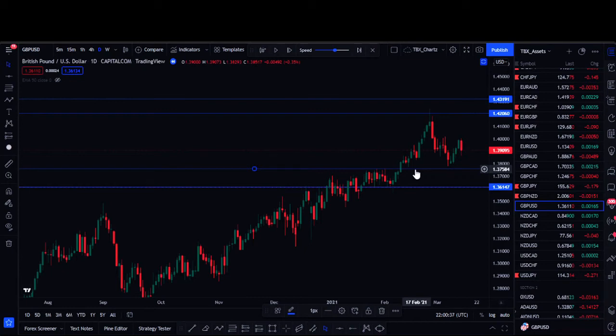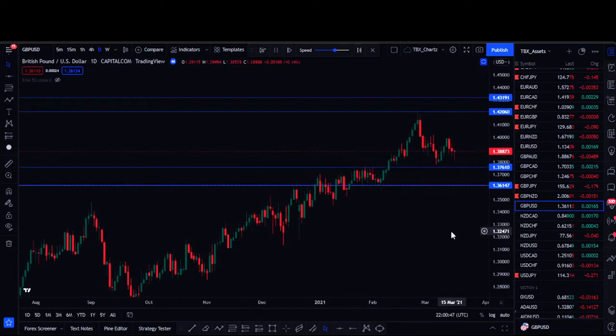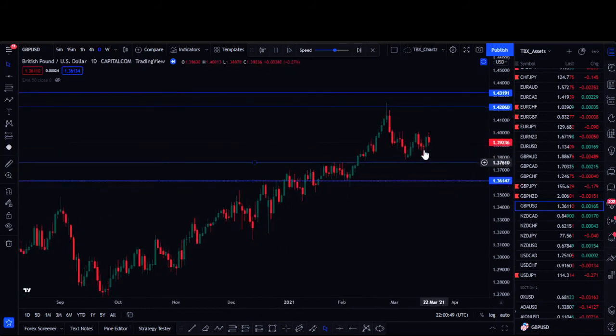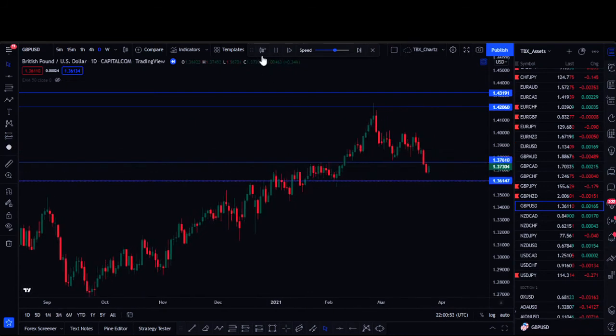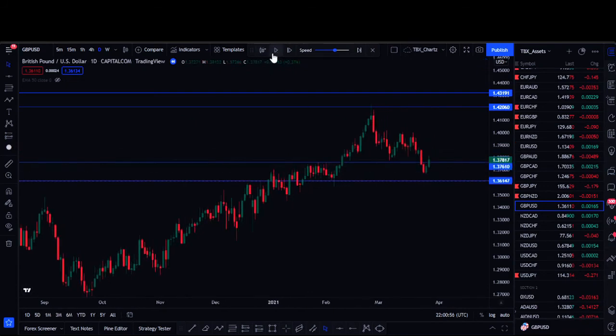If price almost hit your zone, it doesn't touch your zone, so you have to wait for price to get into that zone before you should be looking for trades. And that's exactly what happened there. Price got into the zone. Now, since price has got into my zone, the next thing I'll be looking for is an entry reason, because this is an uptrend, so I'll be looking for buys.